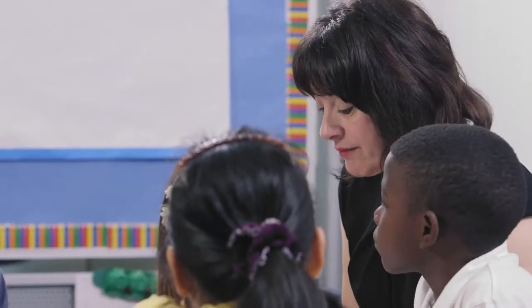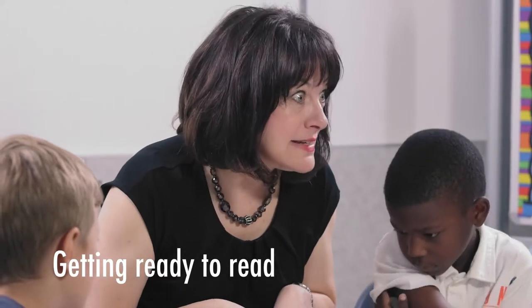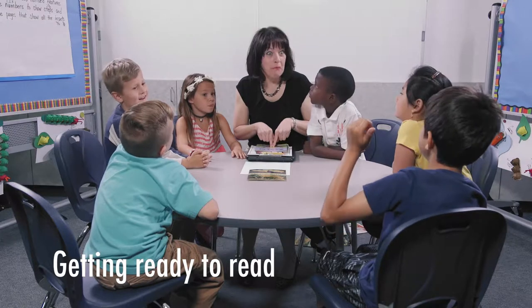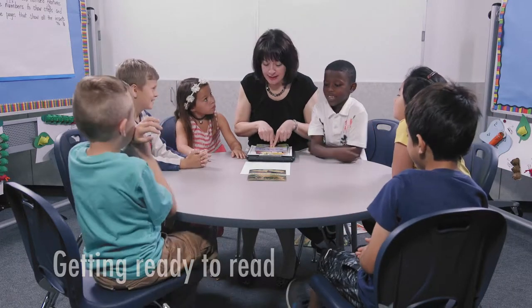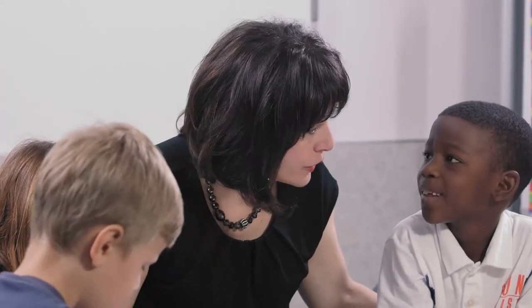Today as we read, we have another book that has tails in it. It's called The Monkey's Tail. And in this book, we're going to read about a monkey and some of the things that he does with his tail. Cleans upside down? Maybe so. We'll have to see what he does. Now, as we work together, we're going to make sure that we're waiting till everybody finishes their thought before we start to speak, right? That's something we've been working on as a group, making sure when someone else is talking that we're waiting till they finish their thoughts. We don't want to miss any ideas.